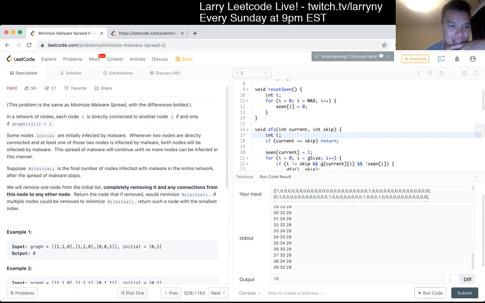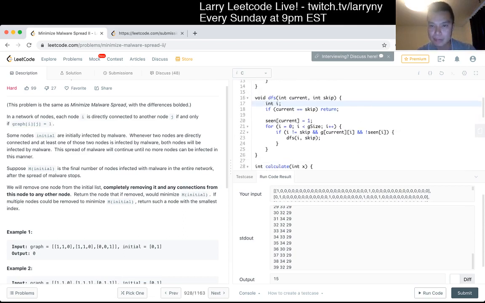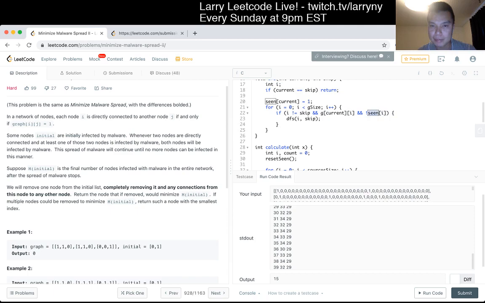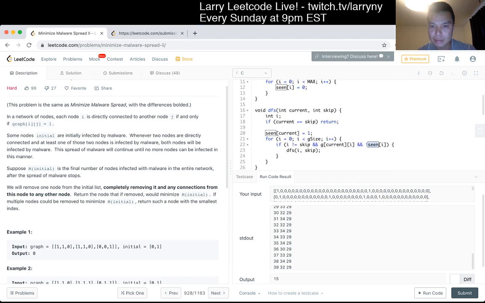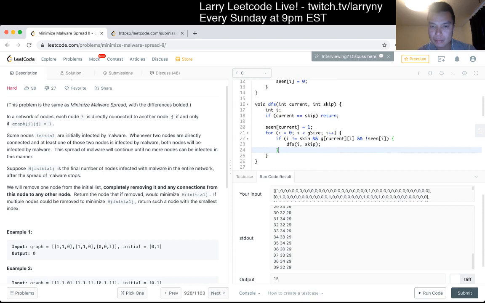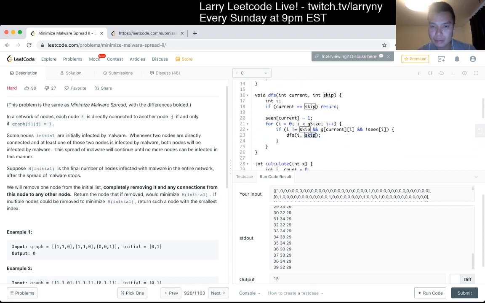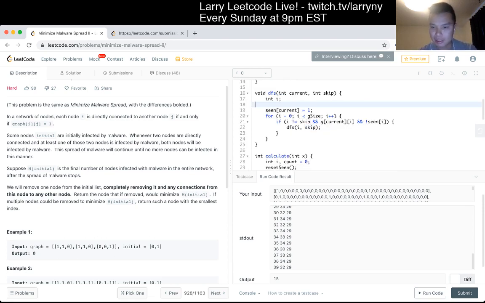When 2 nodes are direct, maybe I do this. I don't know.